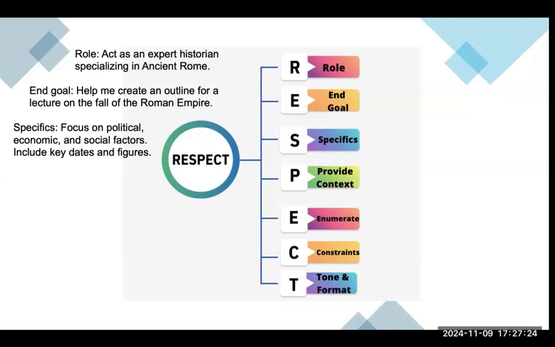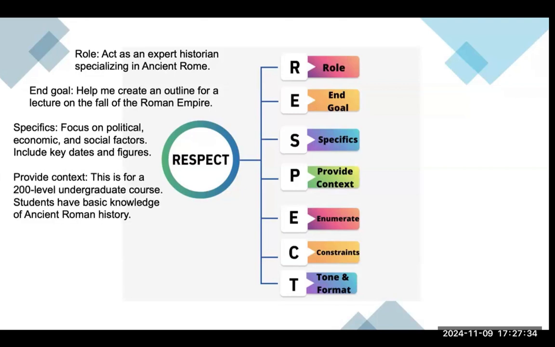So we need to give relevant background information, and this helps the AI understand the scope and depth of our request. A good example could be, this is for a 200 level undergraduate course. Students have basic knowledge of ancient Rome history.